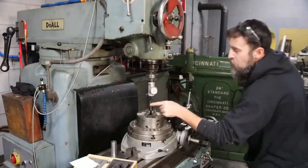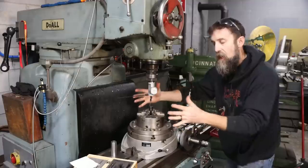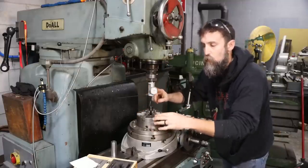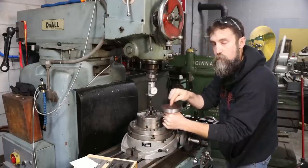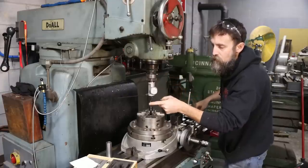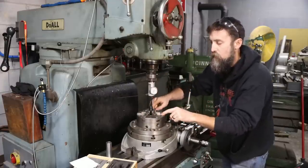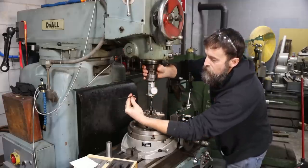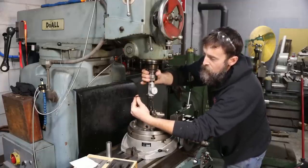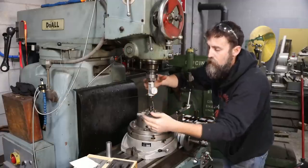So I've got my coaxial indicator in the spindle of the mill here, and all this does is tell me how far off center I have to know where this rotary table is in relation to the spindle on this machine in order to get the proper offset from center that I need to get my bolt hole pattern in this flange. So this indicator is registering off of an end mill shank that I've got held in the chuck of the rotary table here, and as I spin the spindle here, it gives me a reading on my coaxial indicator that tells me how far off in X and Y I am.